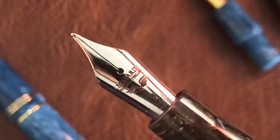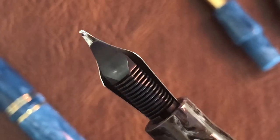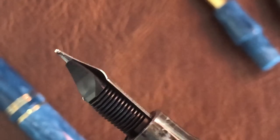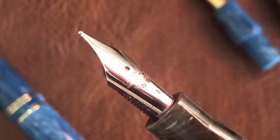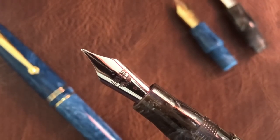Now, I've also heard that there were a few medium nibs that have had some hard starts or skipping going on. I'm not sure if they've had baby's bottom. I only have experience with the broad nibs here.